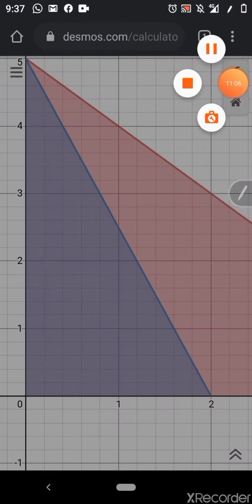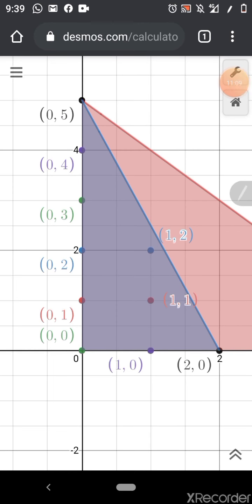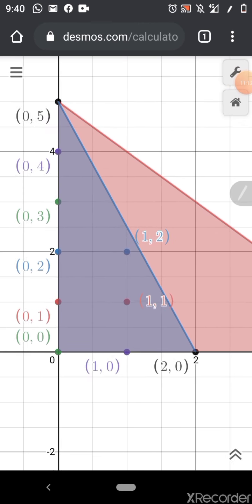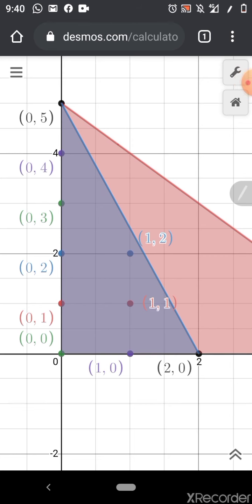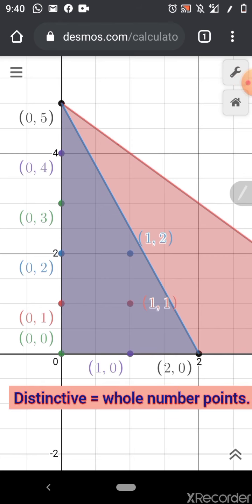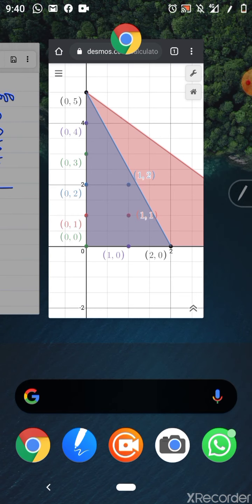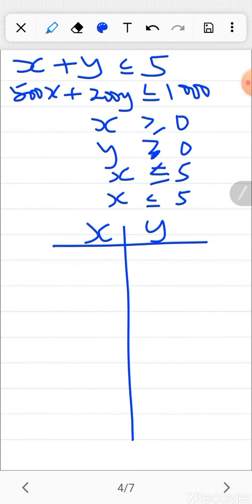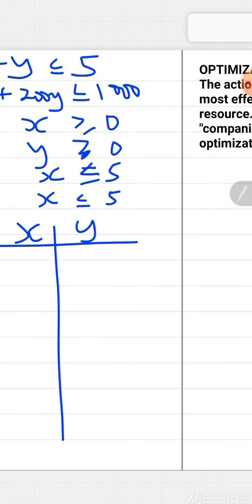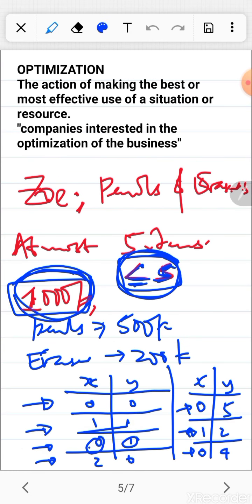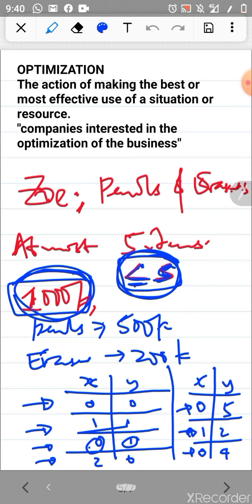So like I was telling you, I've tried to label the points, and I hope you can see them now. The distinctive coordinate points, each of those points that you can see is a solution to this optimization problem. So we have 1, 2, 3, 4, 5, 6, 7, 8, 9, 10 possible solutions, and we've been able to see that because we used some mathematics. When I tried to eyeball it here, I only came up with 1, 2, 3, 4, 5, 6, 7 solutions. So that's how math helps us with optimization.